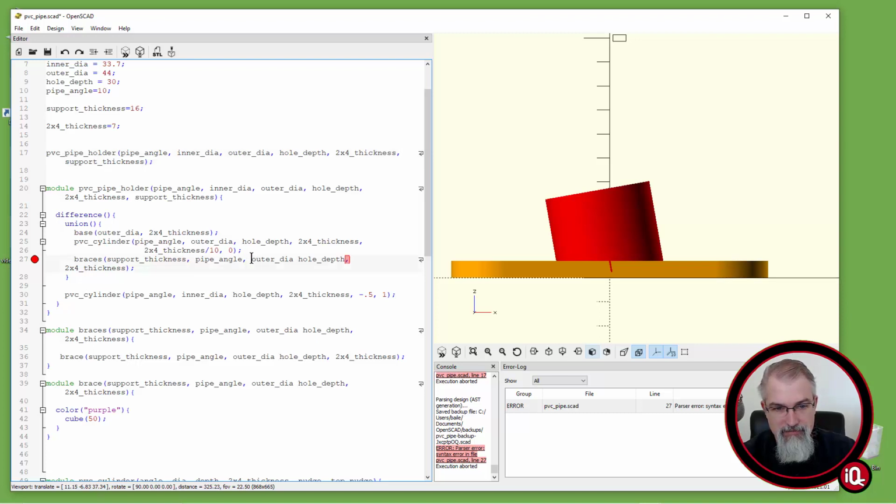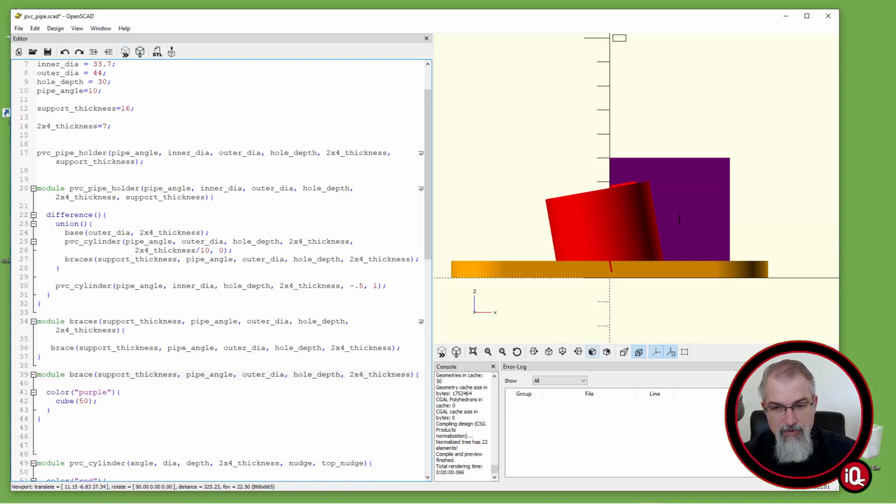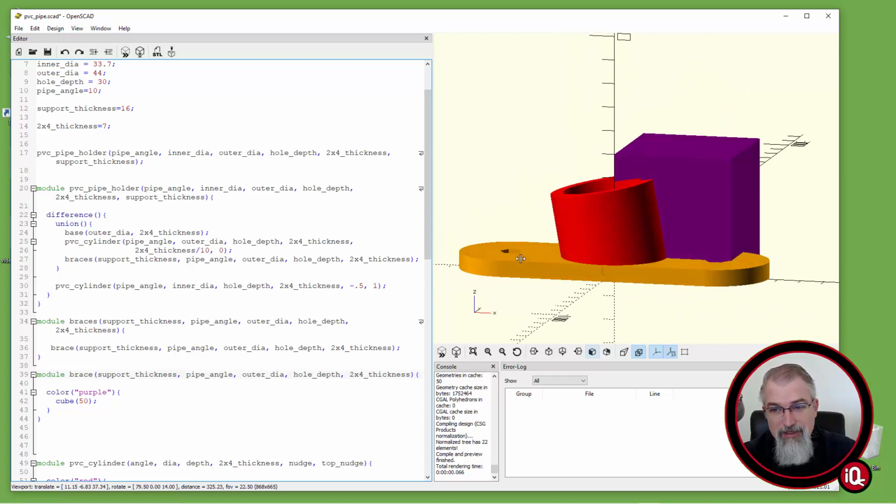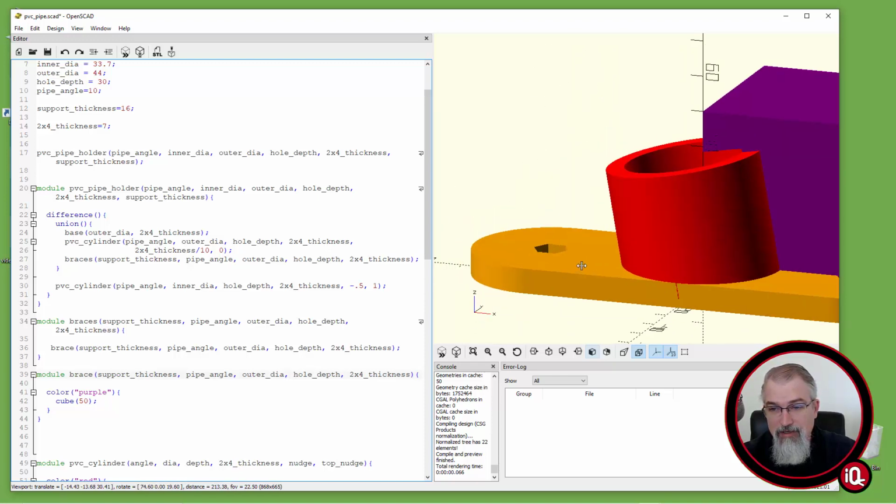Something didn't like that. Oh, forgot another comma. And again, since I copied and pasted. Okay. Last time, he hopes. Nope. Boom. Okay, so I got a big giant purple cube just to prove that it actually gets to my code. Sometimes you're going to go in small steps, otherwise it gets really frustrating to try to debug stuff.